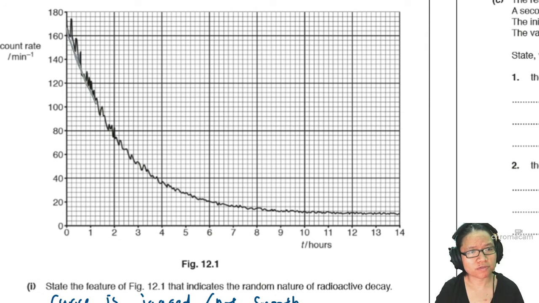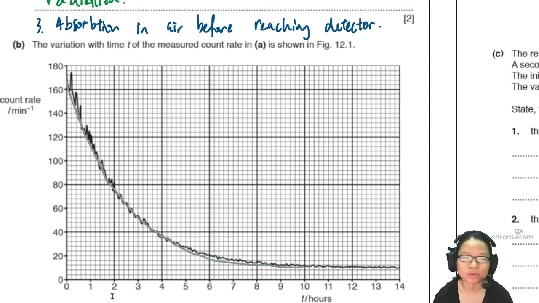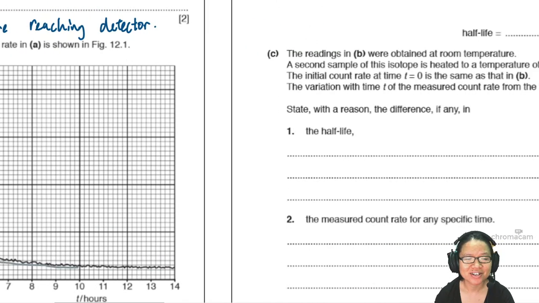So again, just roughly sketching out the trend line, aka best fit line. Okay, so you can see there's an extra. All this extra is probably due to the background radiation, and also because sometimes the decay is random, so sometimes the decay will fall below the trend curve. It's all good. Random, that's why you get that jagged line. Okay, next.